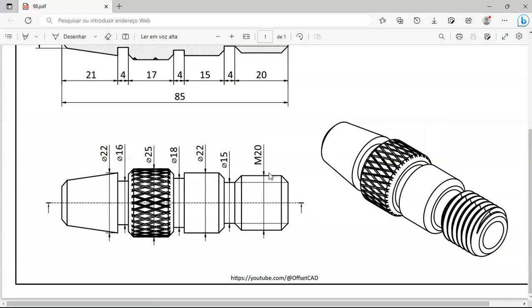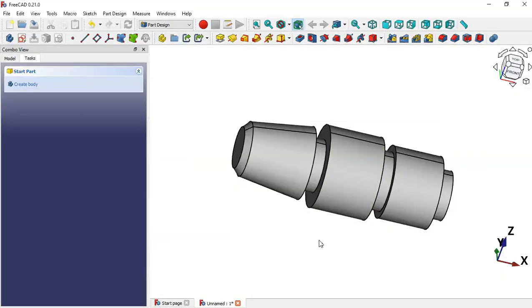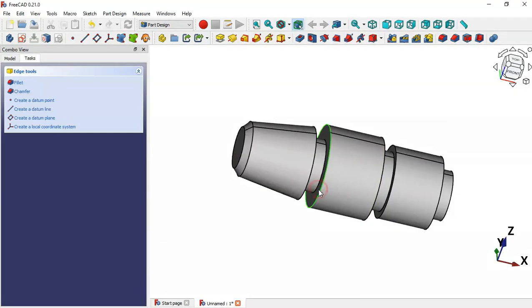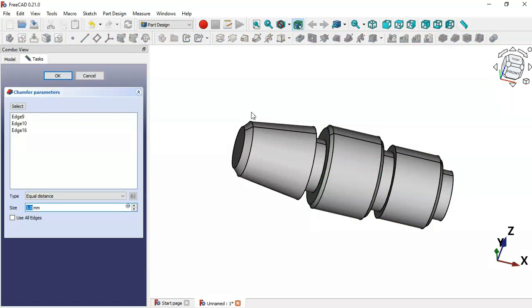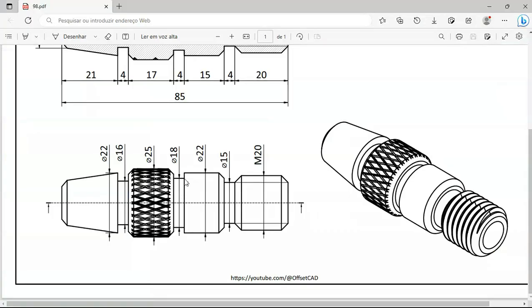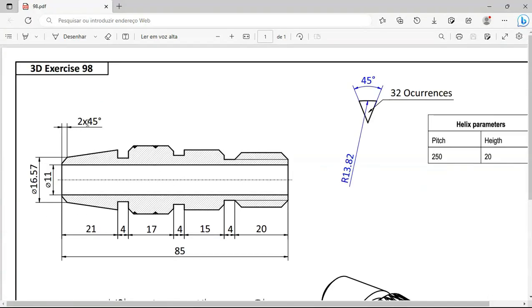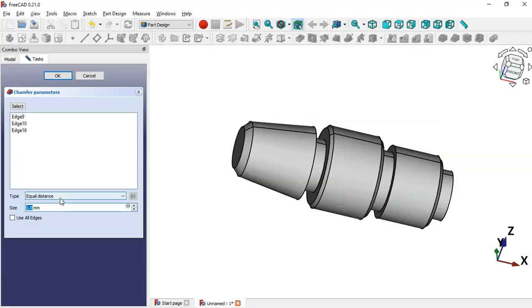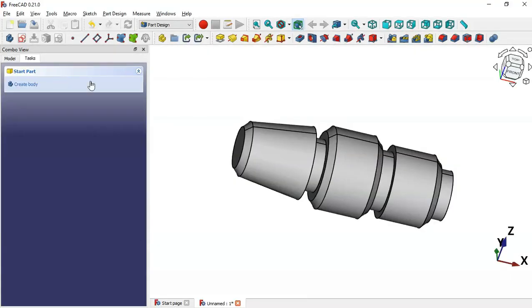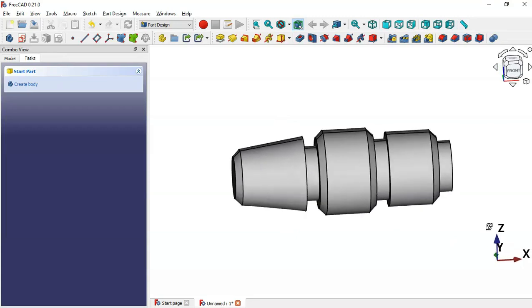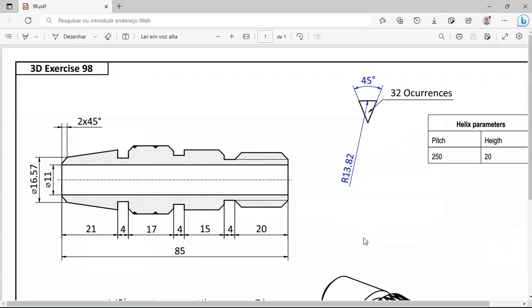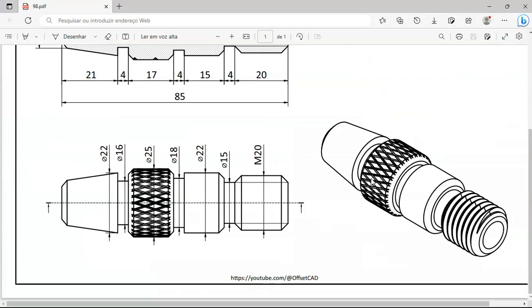So as you can see we have this chamfer here, this chamfer, and here. So what you do, we select this edge and control select this edge here and then this edge and go to the chamfer tool. And here what you need to do is to change the size of this chamfer to this dimension here and then click OK. And as you can see now we have this. Okay, and the next thing to do here is to create these pockets here around this cylinder.